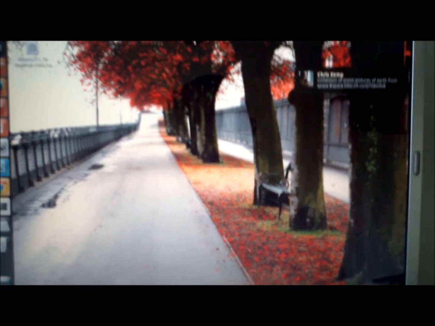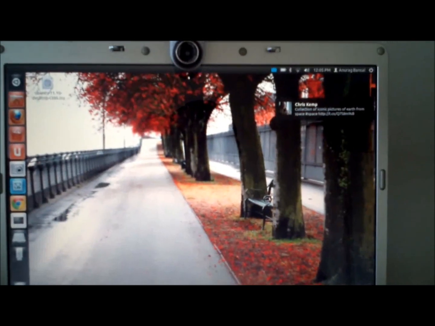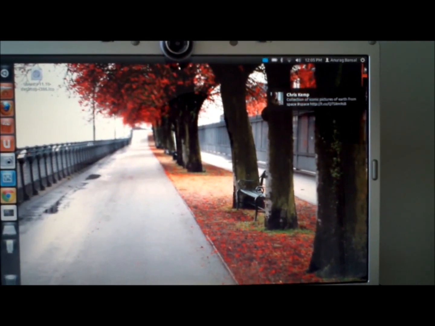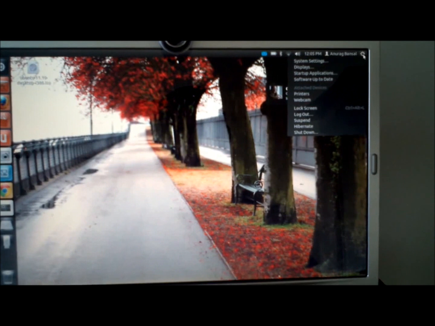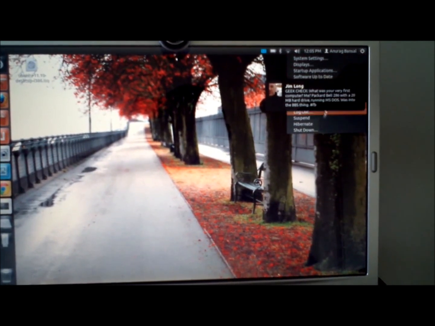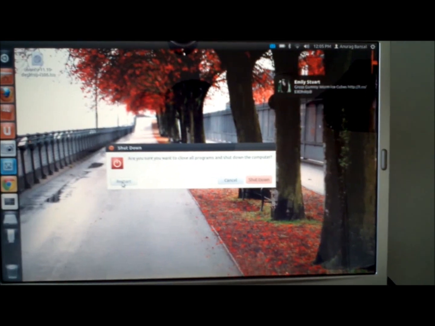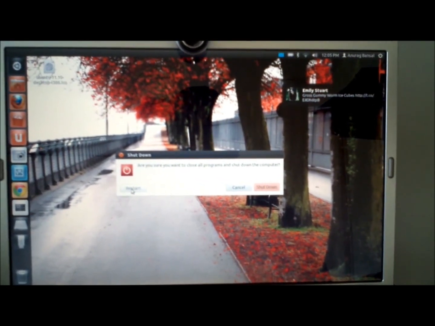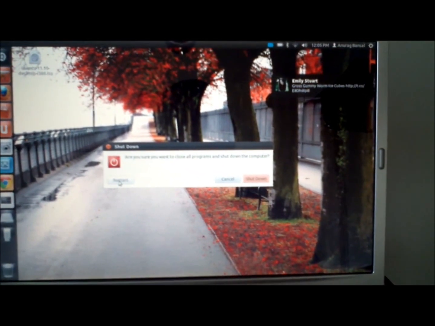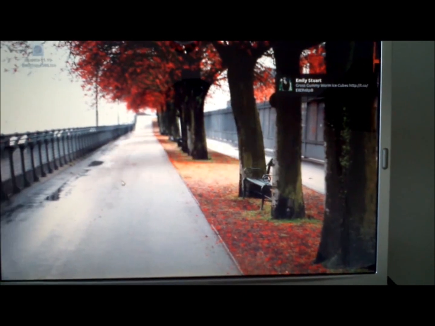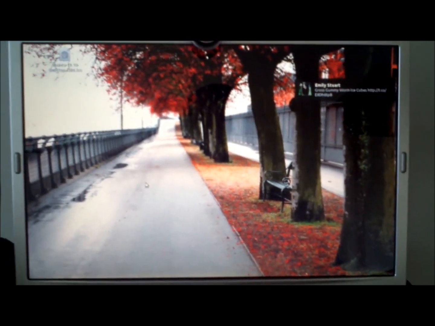Now the next step to use this drive is to shut down the machine and then go into the bootloader. So I will say shut down and restart, because I want to use this drive for reinstalling Ubuntu. So that's the next step. Shut down.